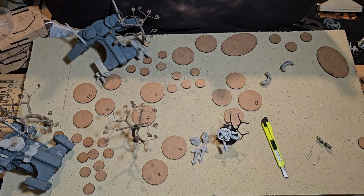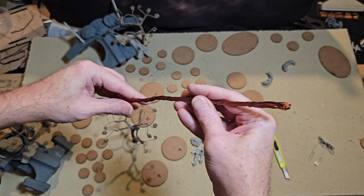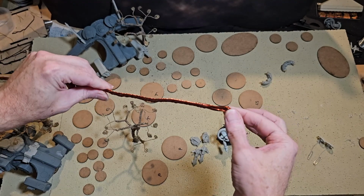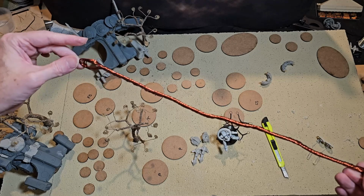Now I have the material. That material is copper wire. Hold on, let me get it back here. I'll show you. So here is the copper wire. Okay, so that's just a copper tree. That's copper wire just twisted.